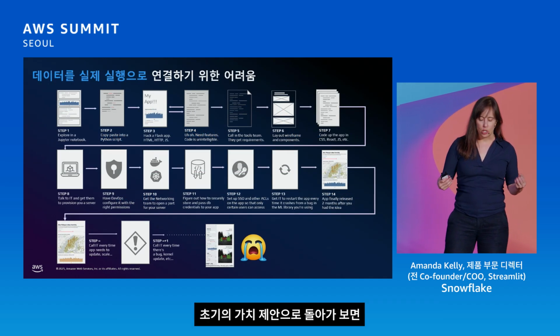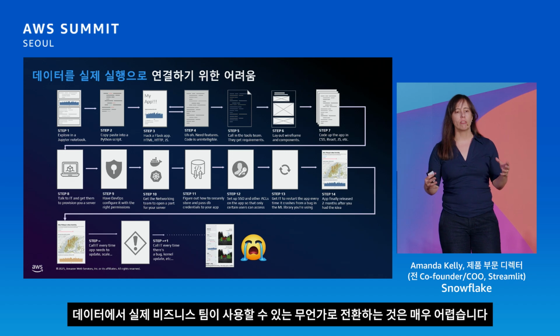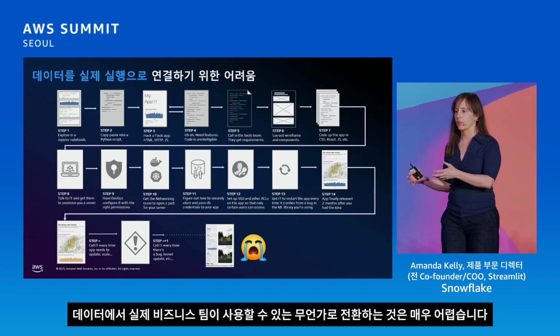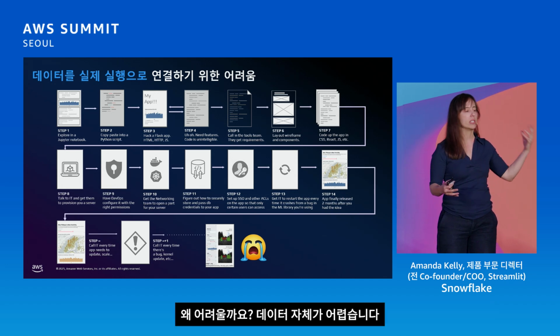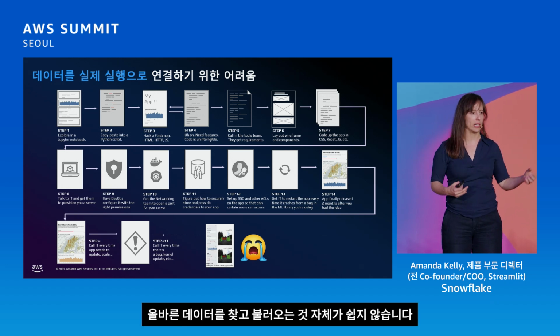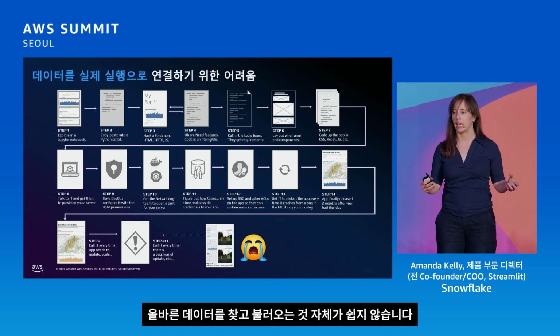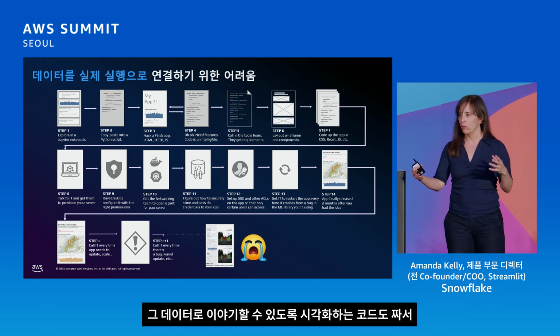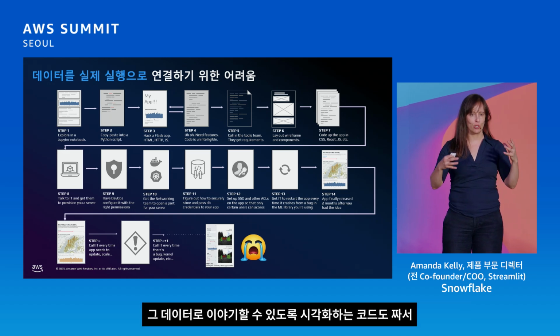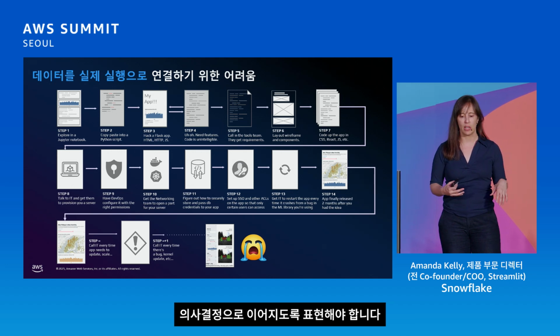But going back to that initial value prop, really going from I have data to I have something, especially my business teams can use, is really, really hard. And why is that hard? Well, the data part is hard in and of itself, right? Getting the right data in, finding the right data, things like that. Then you're often pulling it into a notebook, right? Some type of script, trying to clean it, transform it, work with it. Now maybe you've got something, you're struggling with charting code to tell the story, right, that you need to spur that decision.